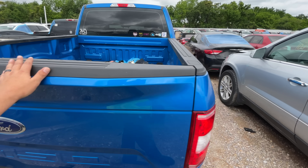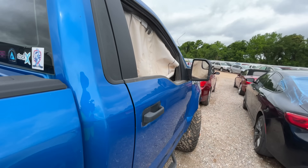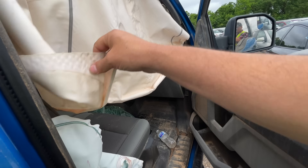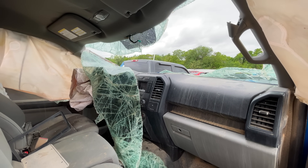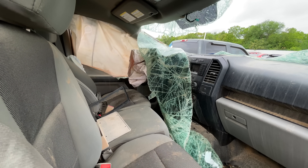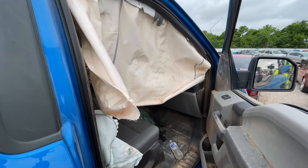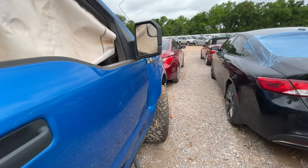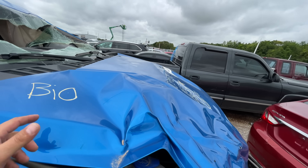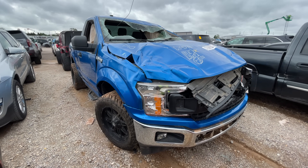Nice fuel wheels, big tires of course. Can we get this door open? Let's see what it looks like inside — oh boy. I imagine that windshield falling in on the driver really sucked. The passenger seat airbag has blown, and the passenger-side roof bag is blown as well. There's a custom antenna right there — kind of cool. It says bio, probably from all the water getting in from where the windshield's broken out. Yeah, this one's a wreck.